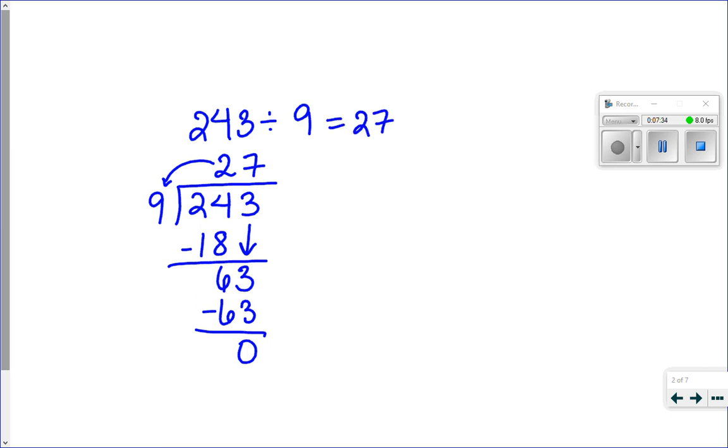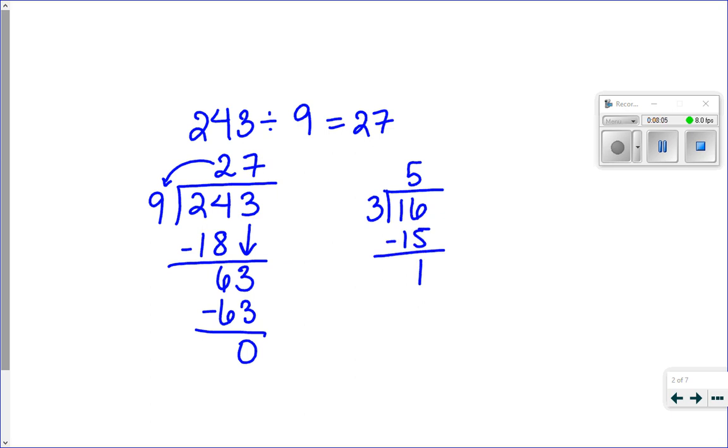Okay, if it had not gone evenly, let's pretend that we had just picked something else and we ended up with a remainder, just as a hypothetical, a remainder of 2. Then just a reminder of what to do there. Let's do one like that real quick, just so that we all know what to do. Let's say I'm doing 16 divided by 3. Okay, I know that doesn't go in. So I say, okay, 3 goes into 16 5 times. 5 times 3 is 15. I find the difference. I have a remainder of 1.